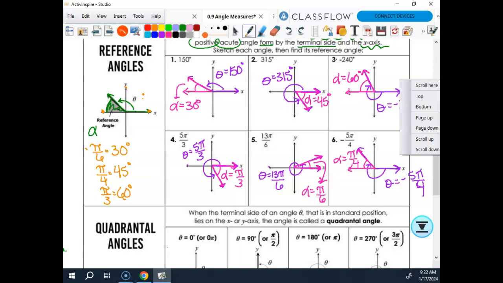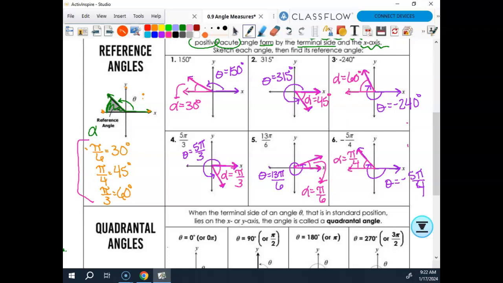Okay. All right. Any questions about that? So remember, on your assignment, I didn't put any degrees. It's all in radians. And I really want you to start thinking about that. The main reason I want you to know these, well, there's a few reasons, but right now, just so it can help you draw it in the right spot. You're not using these values to help you figure out what you wrote down. It's more about where to put your terminal side. Okay, and then those will be helpful in the future for some other things. Okay, we good with that?